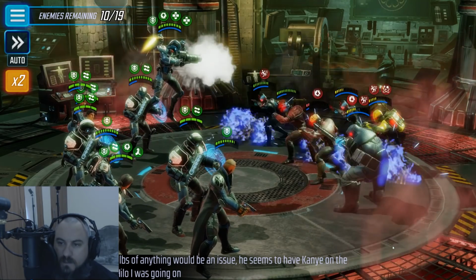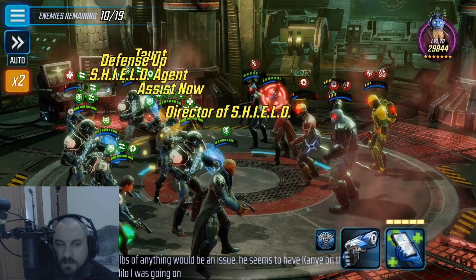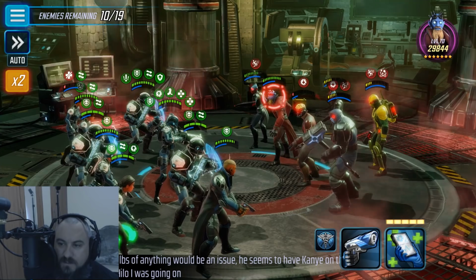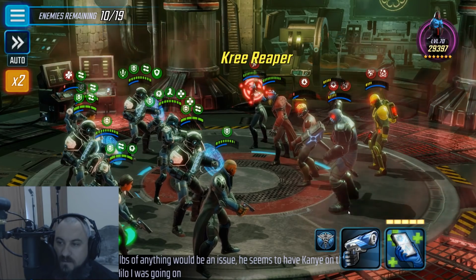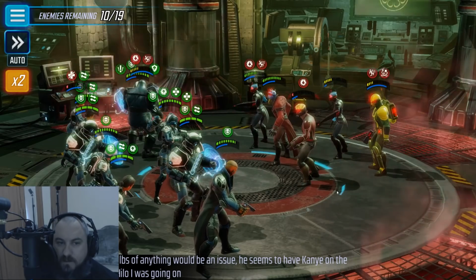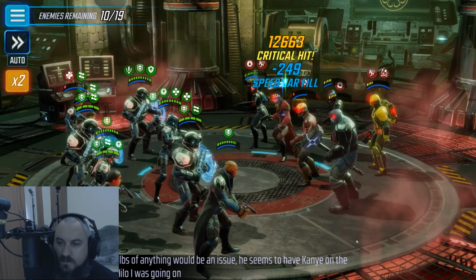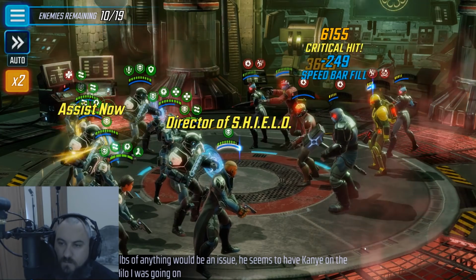Okay, spread the love with Assault. I wish that AoE did a little bit more damage. I mean, I can't complain too much, I guess. Yeah, this team is pretty overpowered. But for an AoE, it's definitely one of the lighter hitting ones, that is for sure. Okay, let's do a bit of turn management for Stitcher.